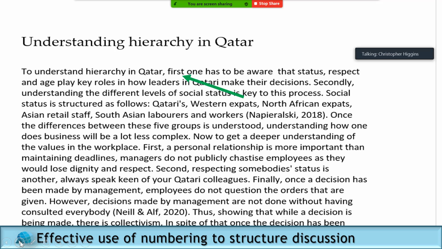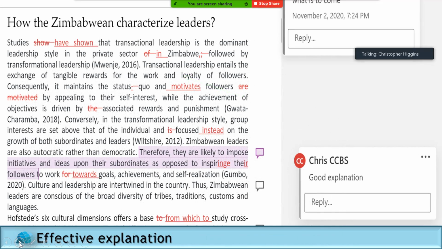Okay, now I think at that point they need to go on by just showing it rather than talking about how it's complex. Show, tell us. Okay. So show, how can we understand that? What does it tell us? How does this actually play out in a real organization? Are there any examples from Qatari researchers that illustrate the ways in which people have different status in an organization based on belonging to one of those categories above? But nevertheless, the numbering is good. Good job, guys. So, effective explanation.